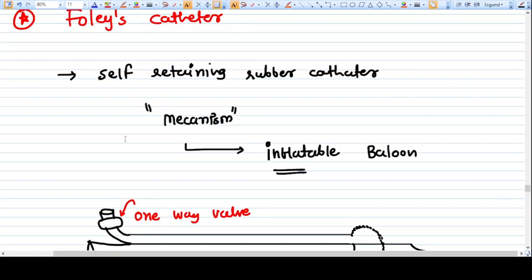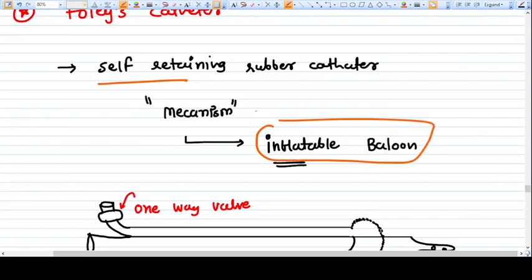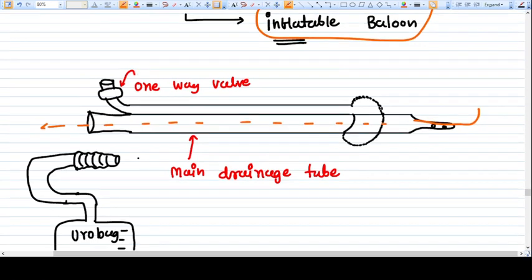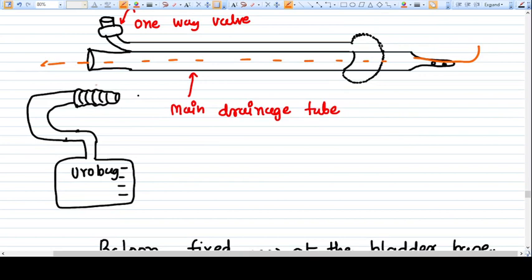Now understand this simple figure. There are two tubes - it looks like there's only one tube in the catheter, but actually there are two lumens in that particular tube. One lumen, the bigger one, is to drain the urine, and the other lumen is for the balloon. It's not connected to the urinary drainage lumen - it's separate. In that balloon lumen there's a one-way valve, so you can pass normal saline or fluid in that balloon in one direction only without it coming out without pressing the valve.